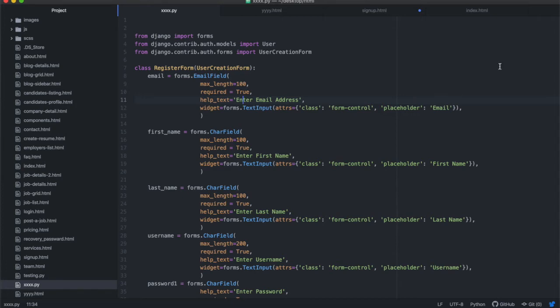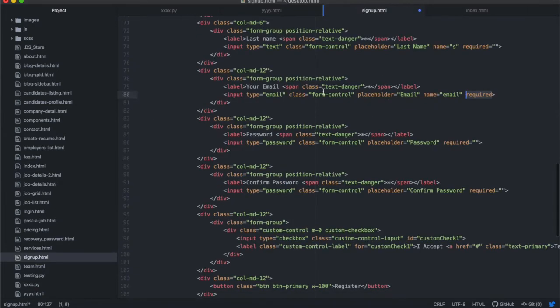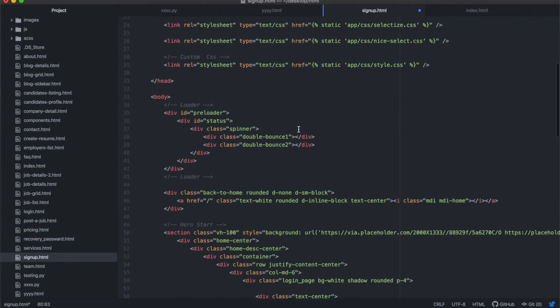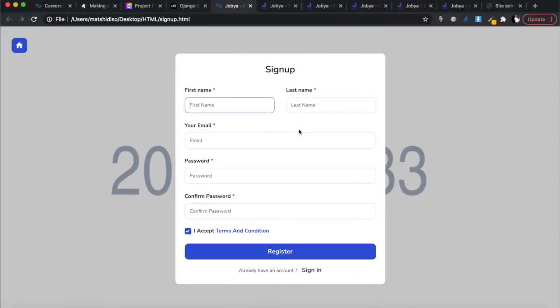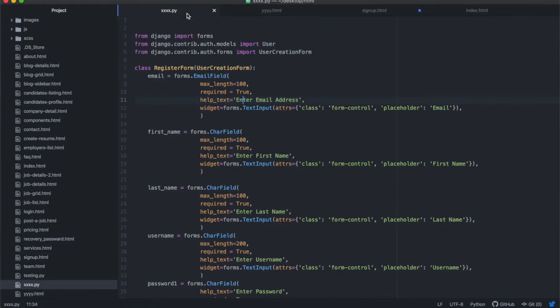But if you're working with a template like we're working with, if you look at our template over here, signup.html, it's very specific styling. This styling comes in from our CSS at the top, and we want the form to look exactly the way we want it. So we want to pass in the styling ourselves, so that it doesn't style it however it wants. It styles it based on our CSS. A lot of the Django tutorials you'll see online do not show you how to do this. So the best way to do it is to include an extra widget that you can find from forms.TextInput.